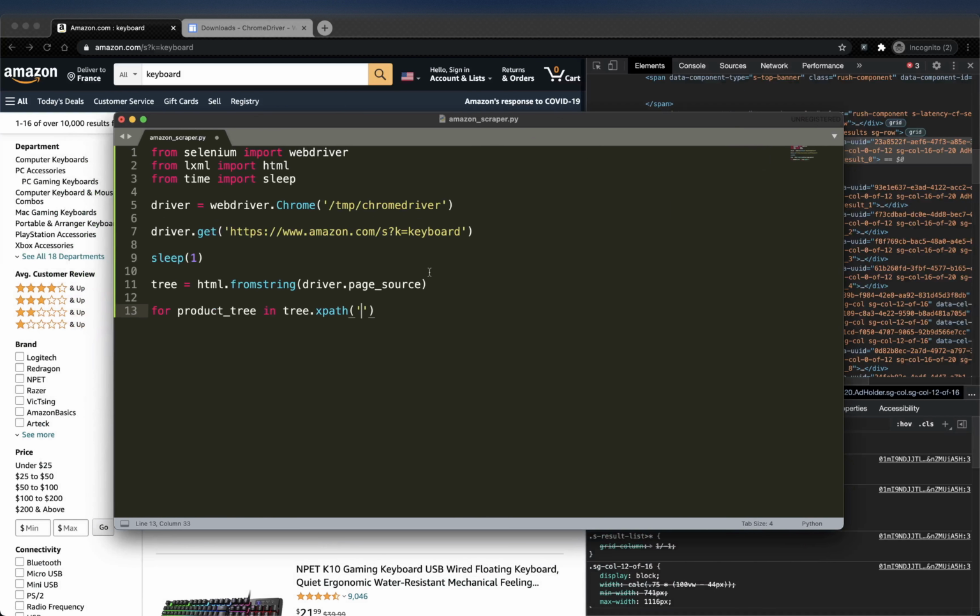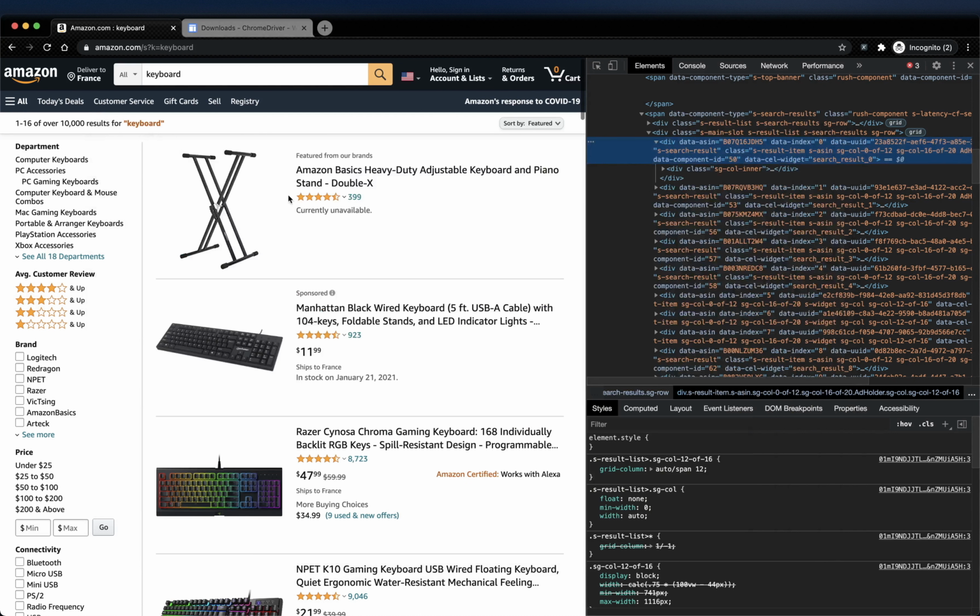Okay, so you're gonna say //div, and it contains a data cell widget attribute, and that should work. No, there we go. We remove the 0 so that all of them can be scraped. Now this should give us all the products. There you go.